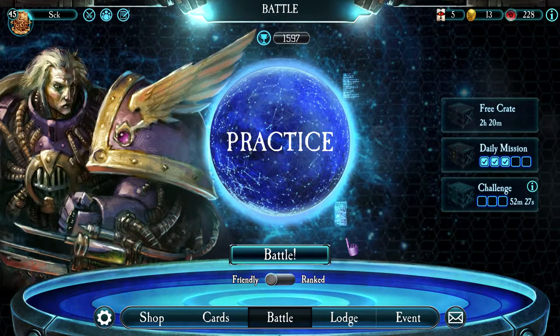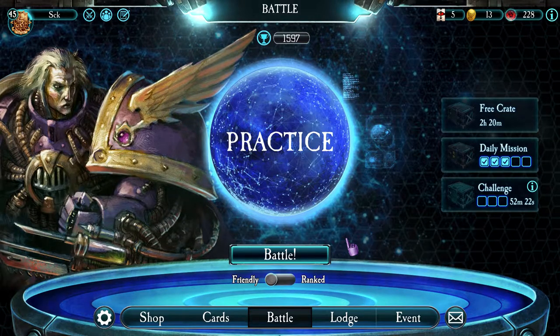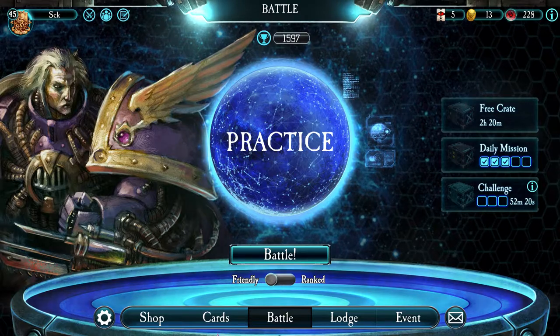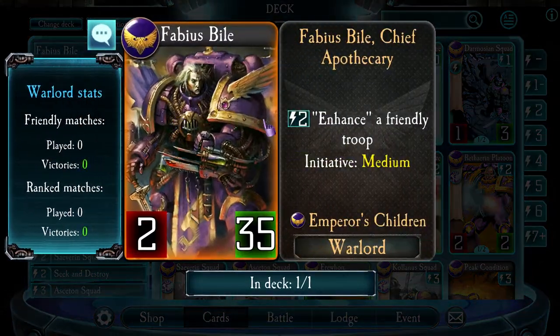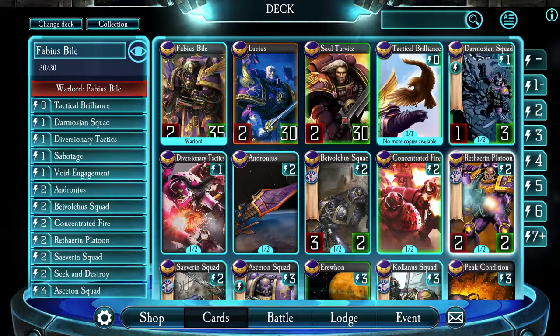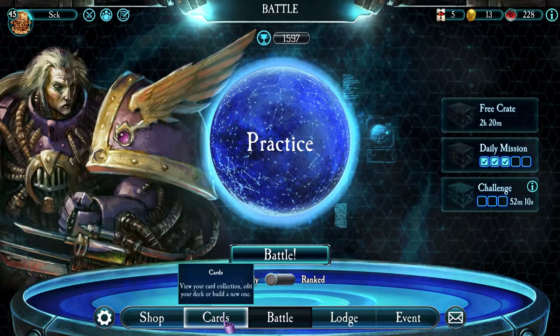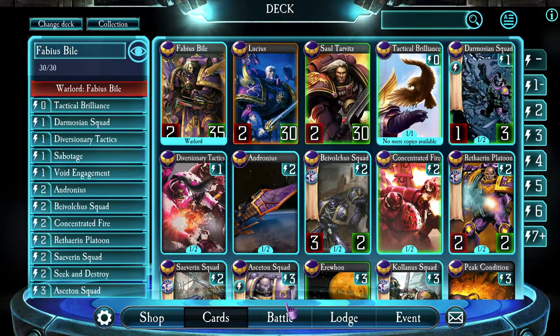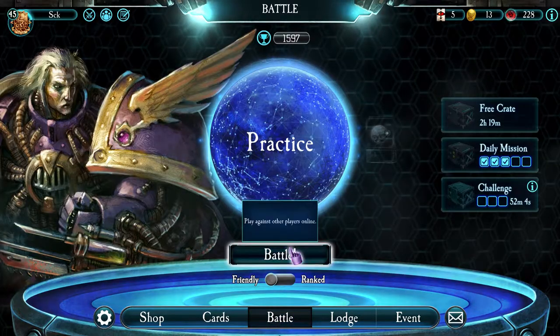This is Skyclone here. Today we're going to continue playing Horus Heresy Legion. Today we have Fabius Bile. I finally bought him. I was going to have 600, but I realized I want his warlord. So without further ado, let's see how we're going to deal with him. First playthrough.